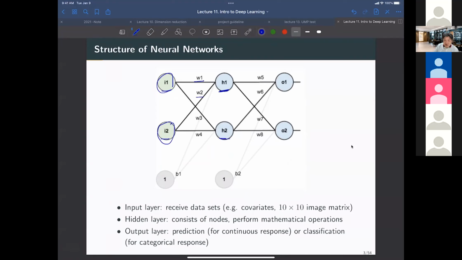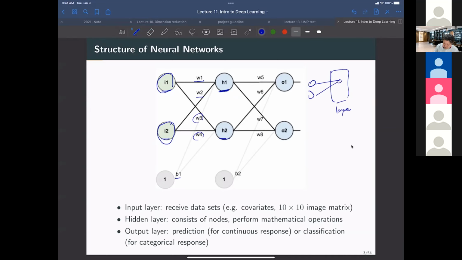And the second node in the hidden layer is the linear combination with W3 and W4. And we assume that there's some bias, but in our terms, it's like an intercept, the common difference. So we call this B1. And in the layer, we have two.